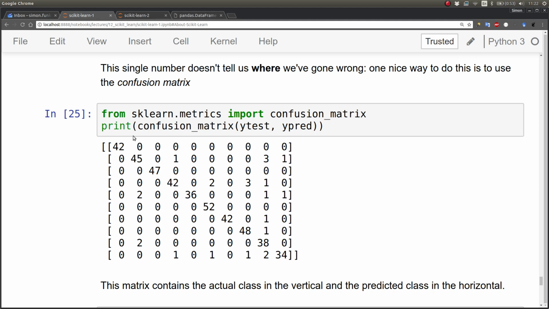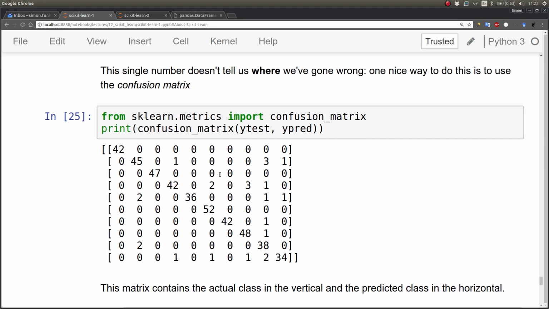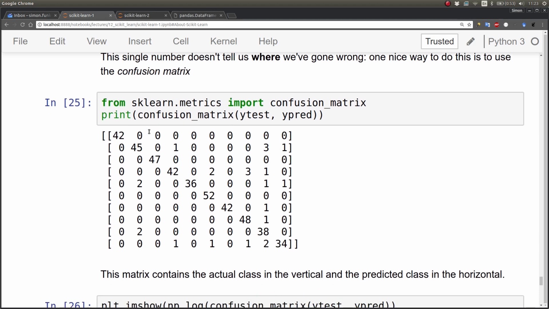So you have 0, 1, 2, 3, 4, 5, 6, 7, 8, 9 on the x-axis, and then 0 through 9 on the y-axis. The true classes are on the x-axis, and on the y-axis you have the predicted classes.